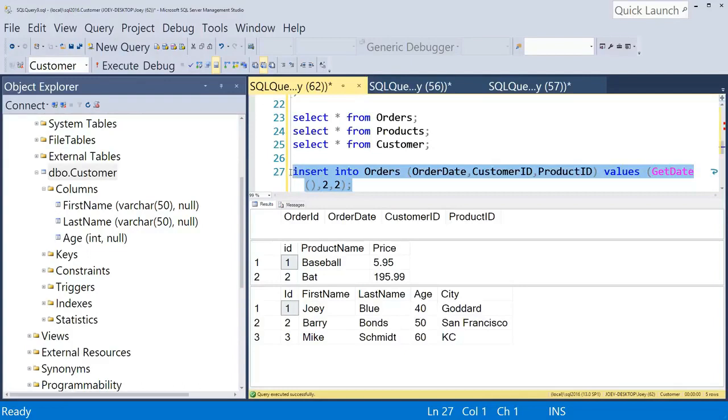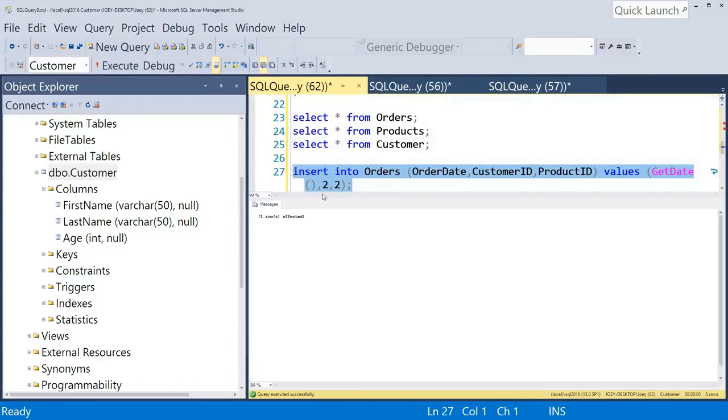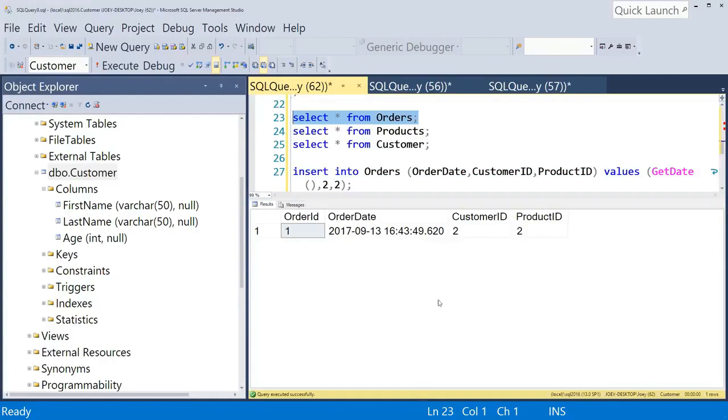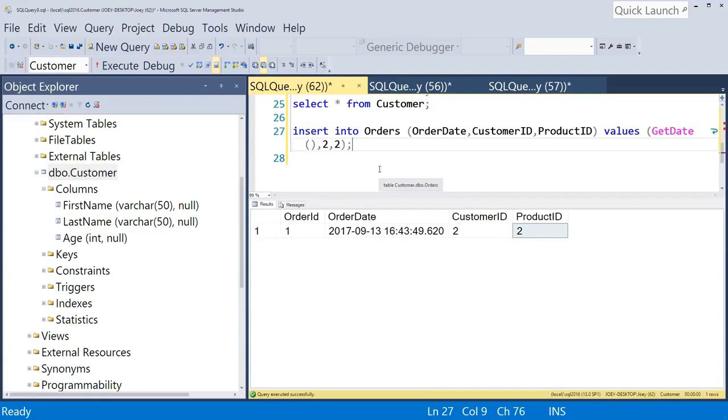So let's run that. And let's see what's in the orders table. So on September 13th, customer 2 purchased product 2. And let's insert a few more things. So let's go ahead and do product 1.